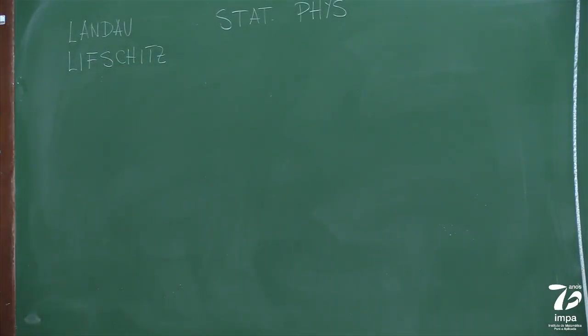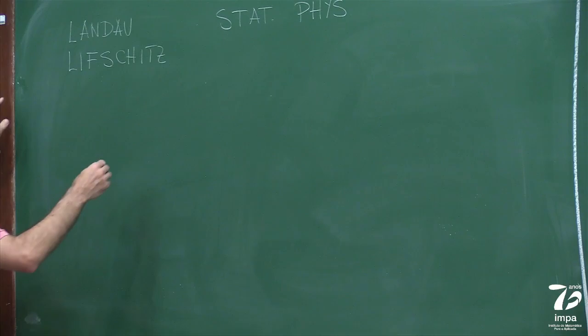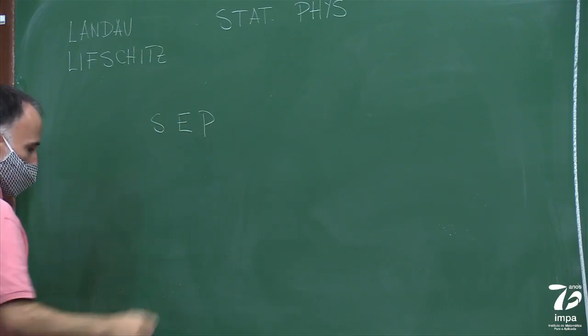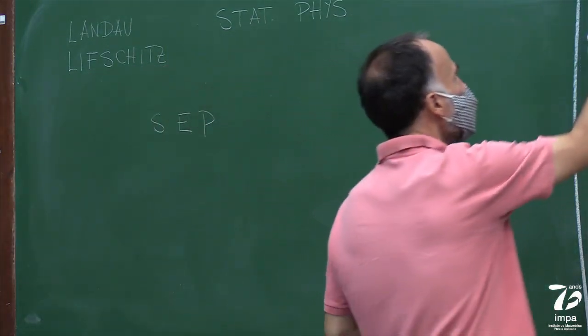which is called Statistical Physics. And in some sense, what we are trying to provide here is a model, which is a stochastic model of course. Landau and Lifshitz consider only the case of Newtonian dynamics, so you have essentially a dynamical system, molecules evolving. But here, instead of considering these deterministic evolutions, we'll consider stochastic ones. But if you read Landau and Lifshitz, you'll see that what we're doing is exactly what they have in mind in a slightly different context, because we are here admitting that the evolution is stochastic instead of deterministic. And the model which I want to introduce is called the simple exclusion process, which I already started to present in a previous lecture.